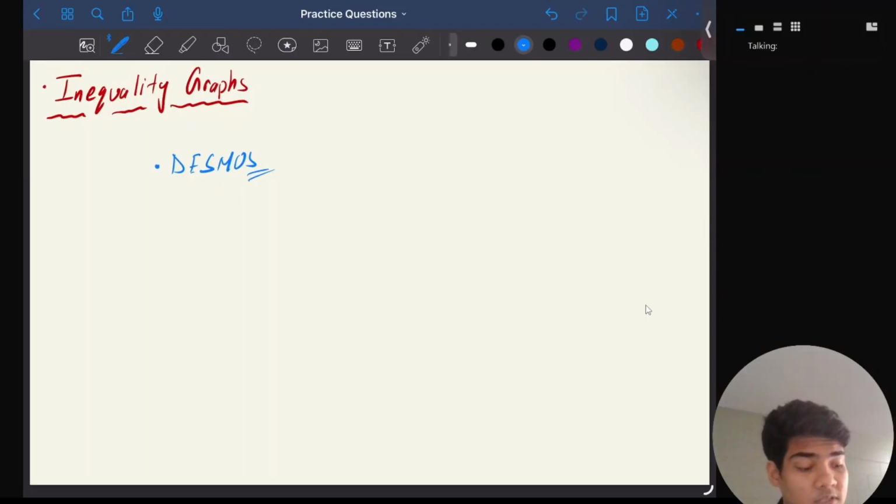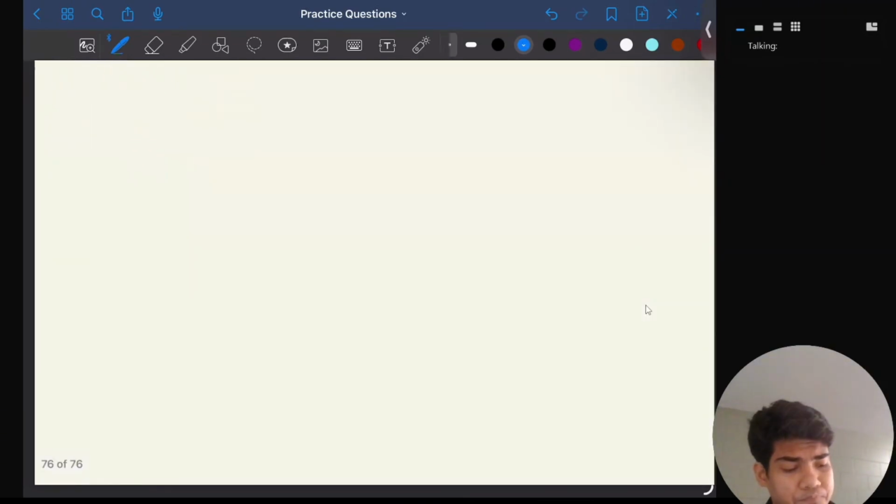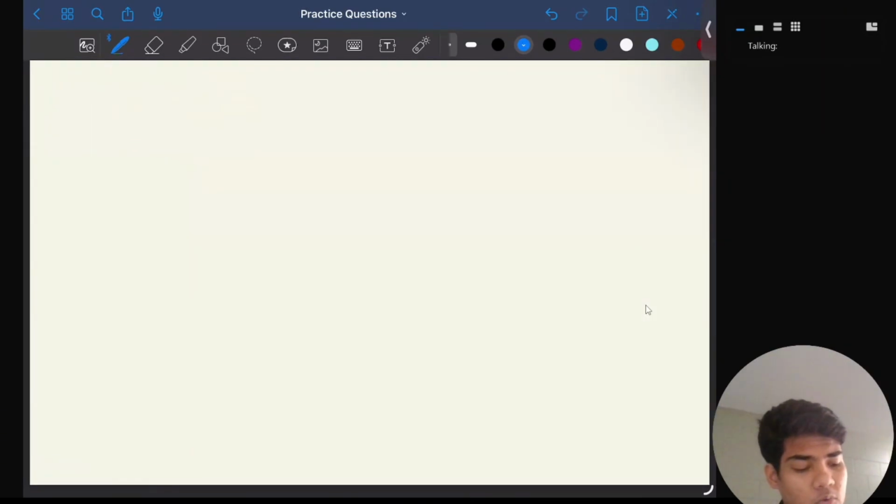কারণ আমরা জানি Desmos shows us the shaded areas as well when we put in a inequality graph in Desmos. Now, সমস্যা এখানে না, সমস্যা হচ্ছে even though we know which parts are going to be shaded and what's going to be the correct answer, it's still important to understand the basics of inequality graphs কারণ কিছু ছোট ছোট জিনিস আছে that might be the difference between you getting the correct answer and you getting the wrong answer. ঠিক আছে? So the very first thing we're going to talk about in this video is the graphs itself. So normally একটা inequality graph দেখতে কিরকম হয় and what are the differences.